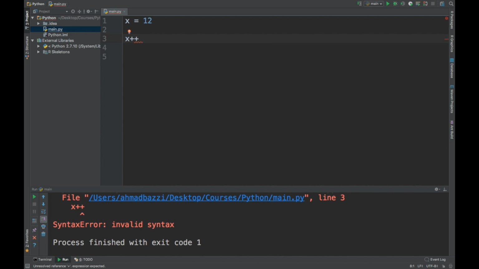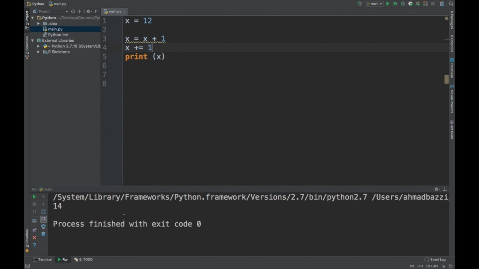So in Python, there is no such thing as x plus plus. In other programming languages like C, C++, Java, JavaScript, and many more, this is equivalent to x is equal to x plus 1, right? Well, in Python, you should do this. In case you want to increment, all you have to do is this, or the shorthand notation, which is this. Okay? So after this, x should be 14. It's incremented here once and then here. So 14.